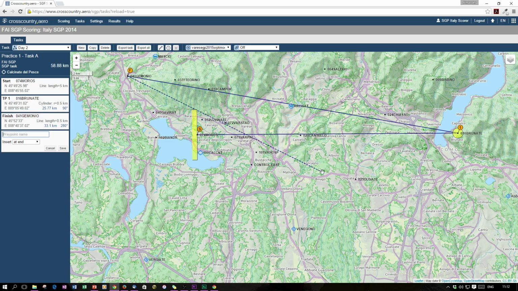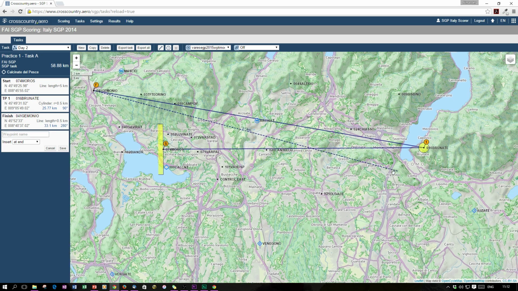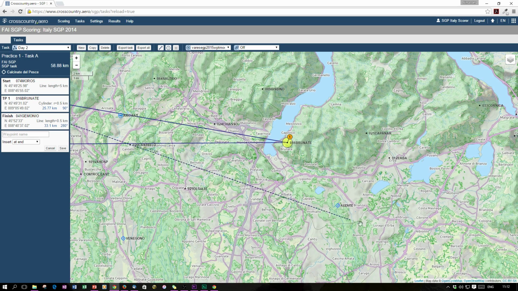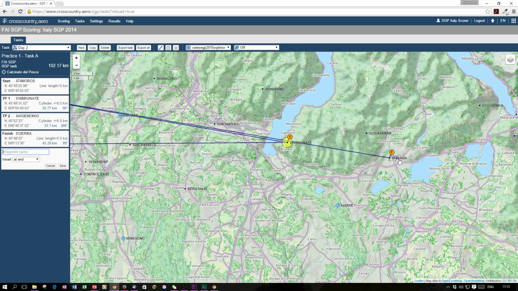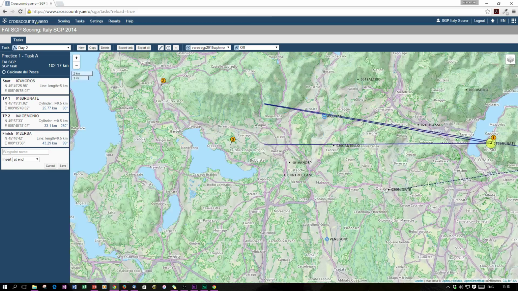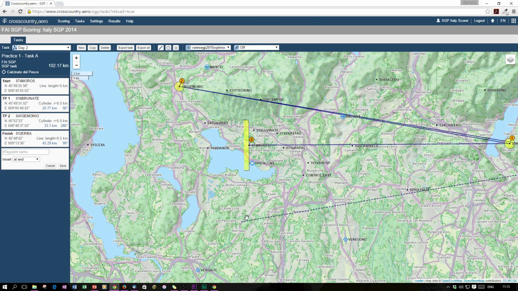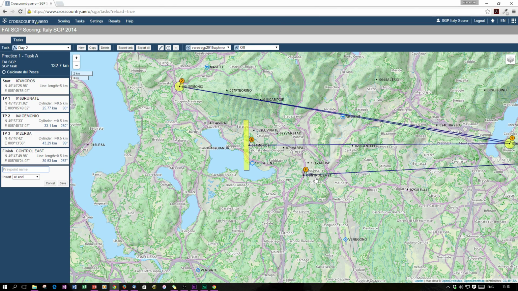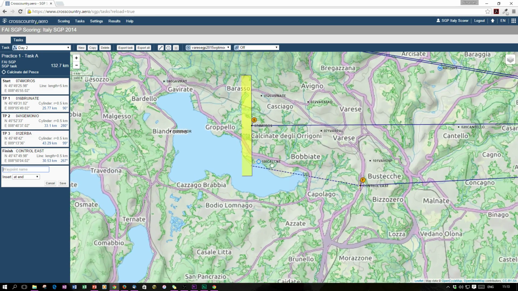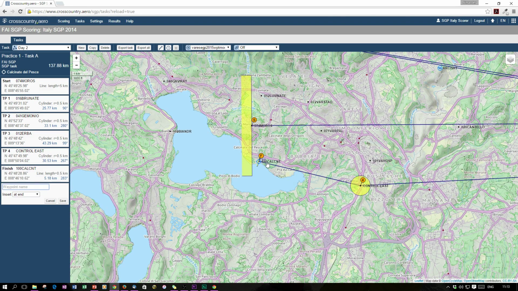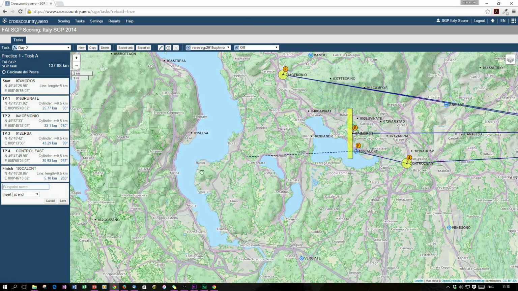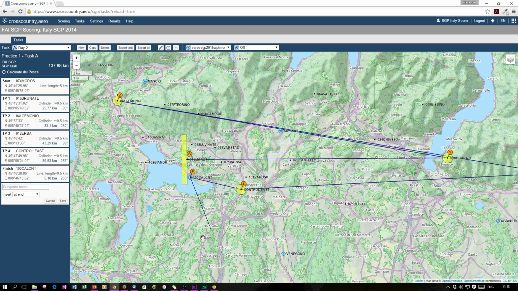Of course, another way to specify waypoints is simply by going to the waypoint itself and clicking on it. So I go to Erba here, and then I want to return back for a finish through my control point, and then back to Calcinate airfield. So here I have defined these last waypoints by clicking on them. And now I'm done with my task, and I want to finish it. The way to do this is clicking on the save button.